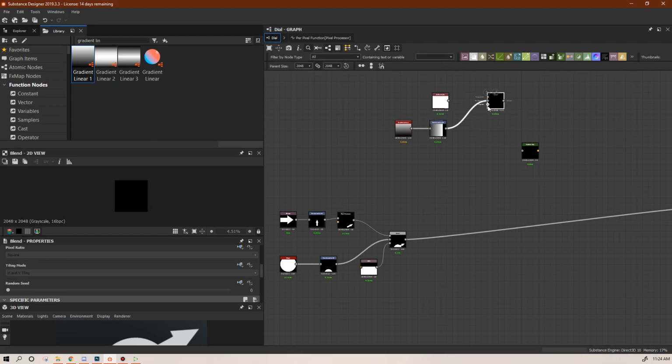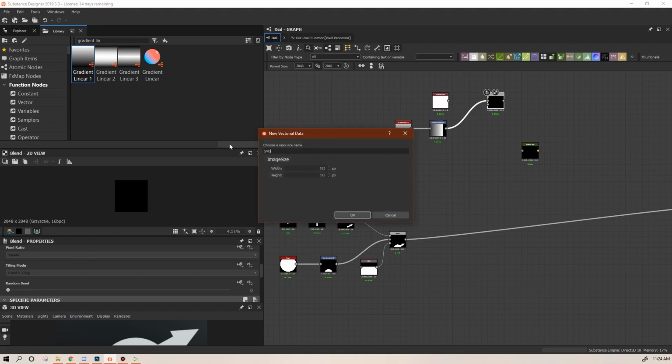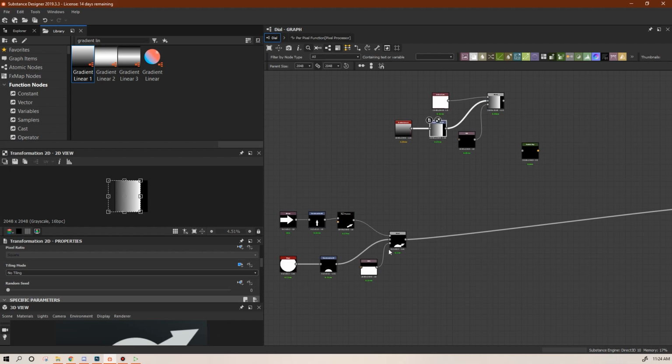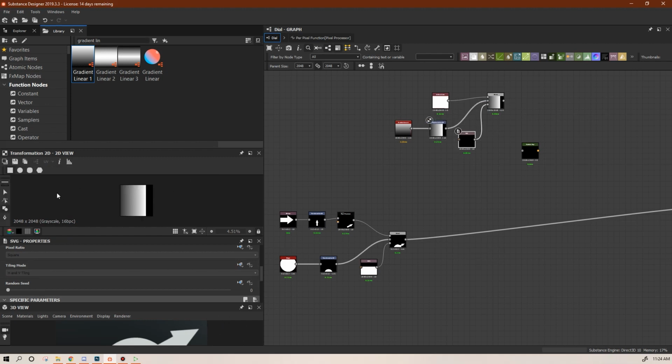And we're going to need to get another vector graphic to create a mask for this one. I want this to be pure white at the end, so I'm going to get that white in here. Let's take a look at this. I'm going to click on my SVG. We're going to get another one of these, and I'm going to make a mask that fits over here. So now I've got that pure white.